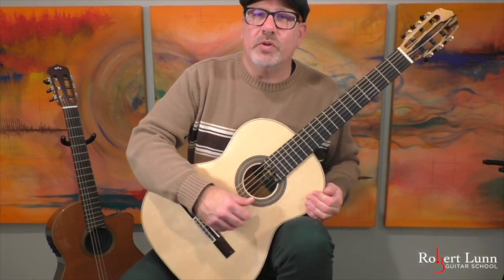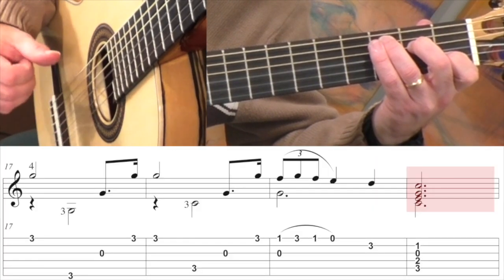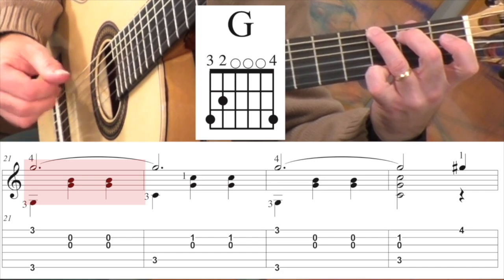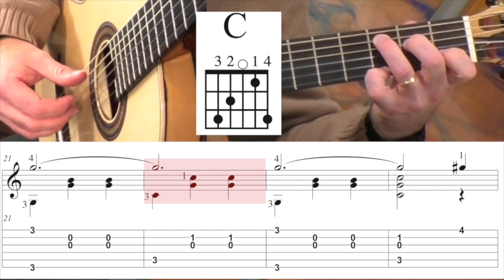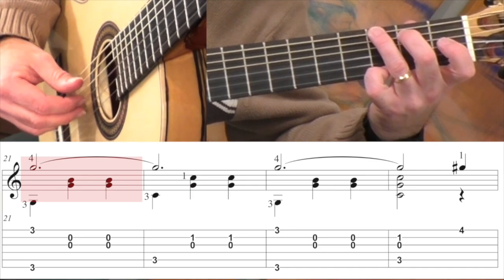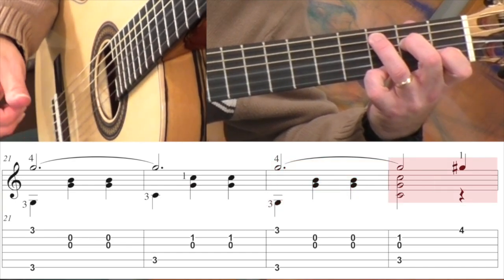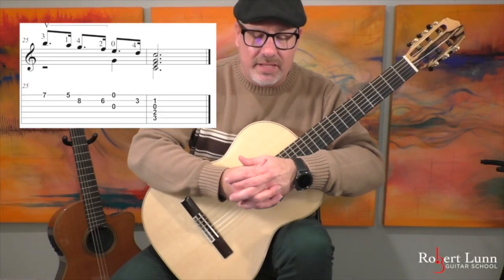And often on that chord, I'll roll the chord. Here it is slowly, then a little faster. I keep that pinky down and just move into a C chord. Then back to the G, back to the C, G sharp. Measure 25 is full of those dotted eighth note rhythms.